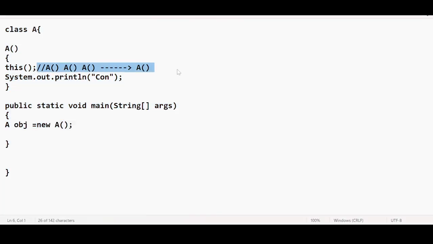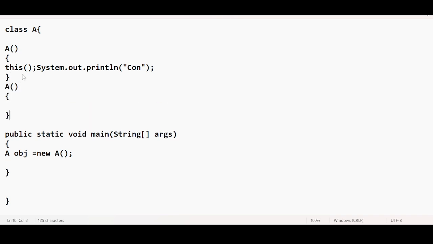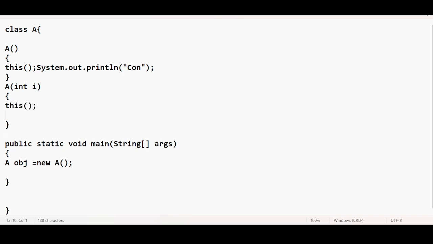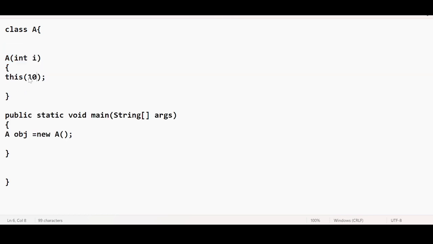What is this? Here I am taking integer i. Okay. What is the output now?